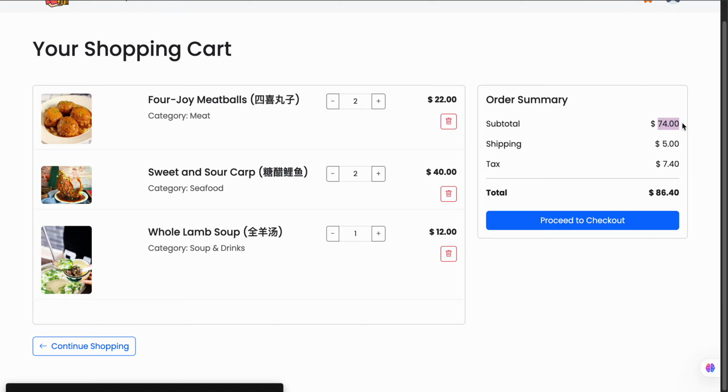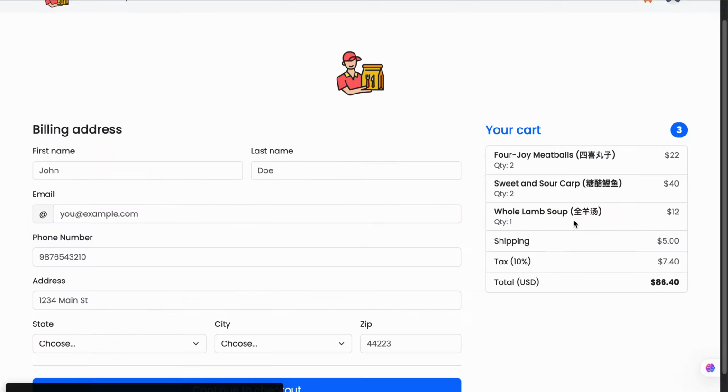Now we can see it's 74, which is correct, a very basic math calculation. And the shipping fee is always valid. With the dynamic tax, it will calculate 10%, and 10% of 74 is 7.4. So let's go to checkout.